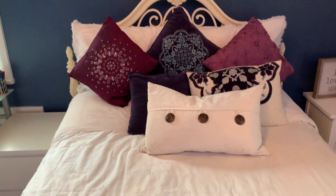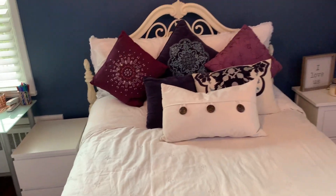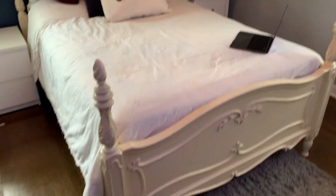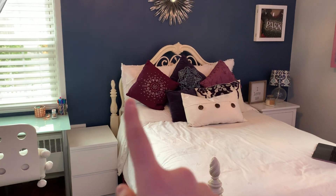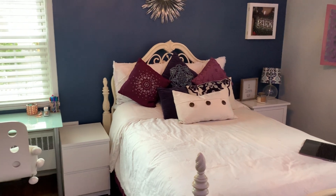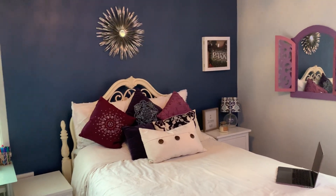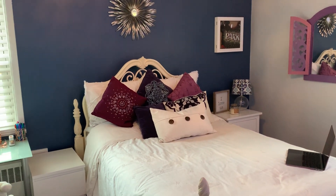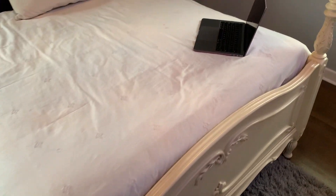The actual white comforter was bought separately because I used to have a different one — I wanted my room to be more light and white, so this is from Target. I just have my MacBook on there because I was watching Disney Plus. The other two pillows — one is from HomeGoods and the other is from my old bed set, years ago, but I love the pillow so I kept it. My room's theme is purples, blues, white, and gray. I also have this rug from Target or HomeGoods.